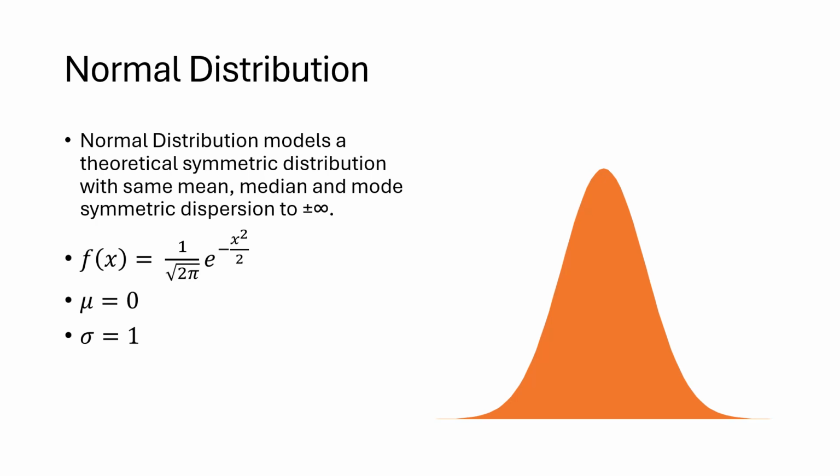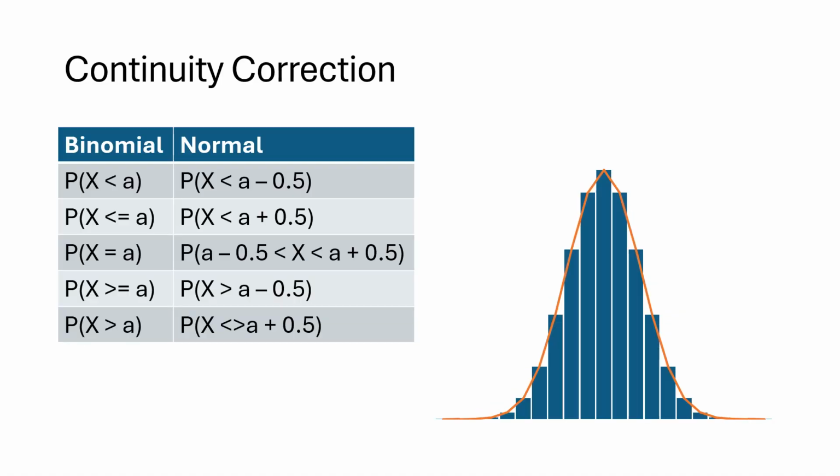So here I am showing you an example of a conversion of a binomial distribution to normal distribution. These bar charts indicate a discrete binomial distribution, and this orange line which is superimposed on top of this bar chart is a normal distribution. It is a reasonable approximation to model the discrete binomial distribution as normal distribution.